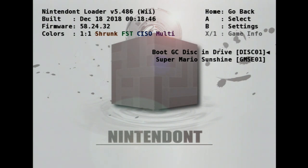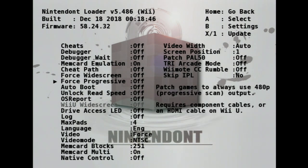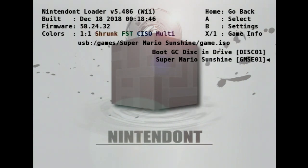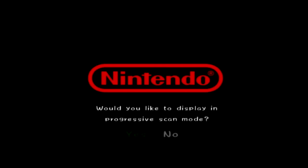So this will boot the disc if there's a disc in the drive, or you can just choose the game. There's also a bunch of settings if you hit B. This will force progressive, widescreen, et cetera, memory card emulation, all that fun stuff. And if you hit X, it'll actually update Nintendont for you if you're connected to the internet. But we can click on Sunshine here. And this is the thing you don't see in USB Loader GX, but this is what it's doing. And there you go.